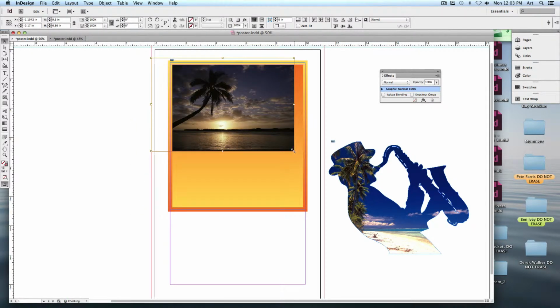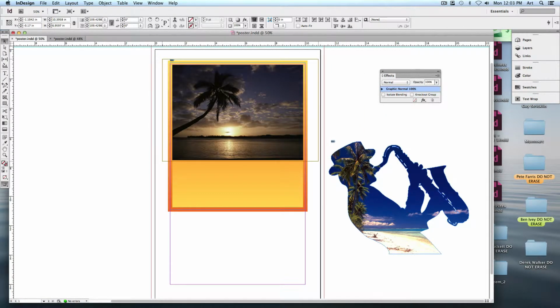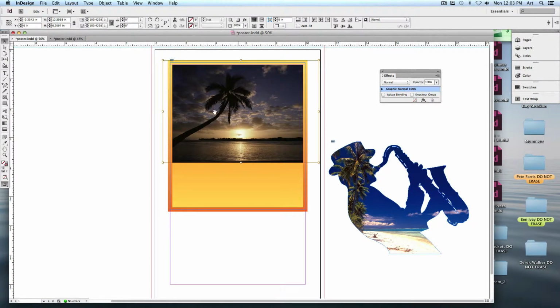I can change the size of my picture. So think of it kind of as a normal picture frame, right? You've got a picture that you can put inside of a frame, and that picture can be, in this case, way too big, or you can even make it way too small. And it still works inside of that as well. Cool? For this particular project, you're going to be asked to open up the effects palette.